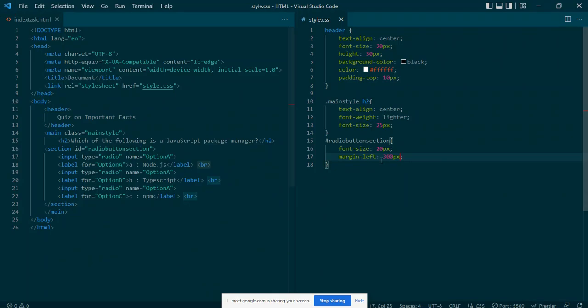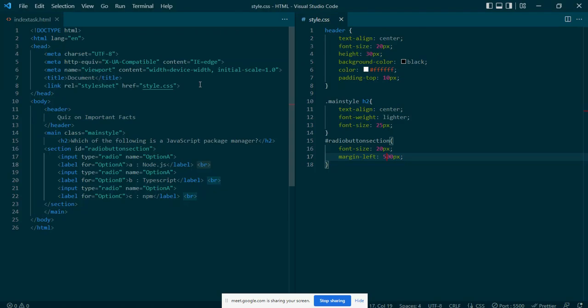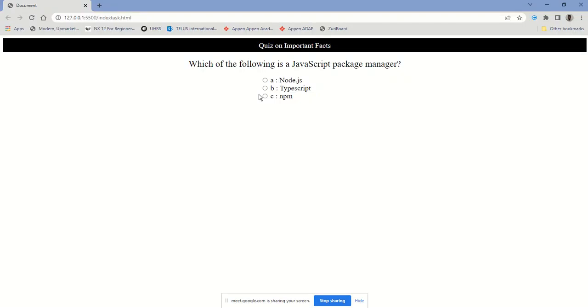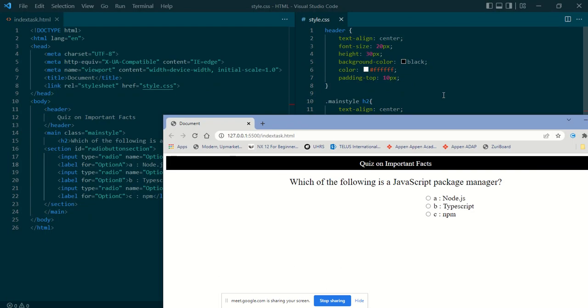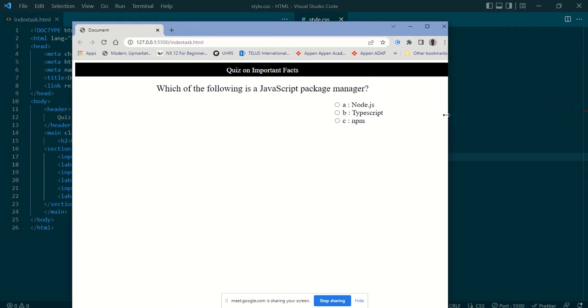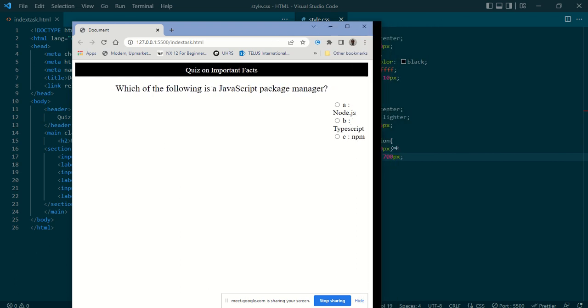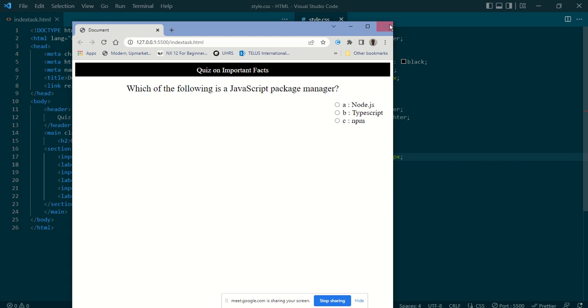But the difficulty in using this, for example, if I want to bring it to the center, I can say 500, and it's almost in the center. Let me give it 1,000. That one becomes too much. 700, and it's in the center. But check out what happens when I minimize, and then I keep reducing the size of this, and the 700 still holds. So now it becomes a problem because it's just margin left.